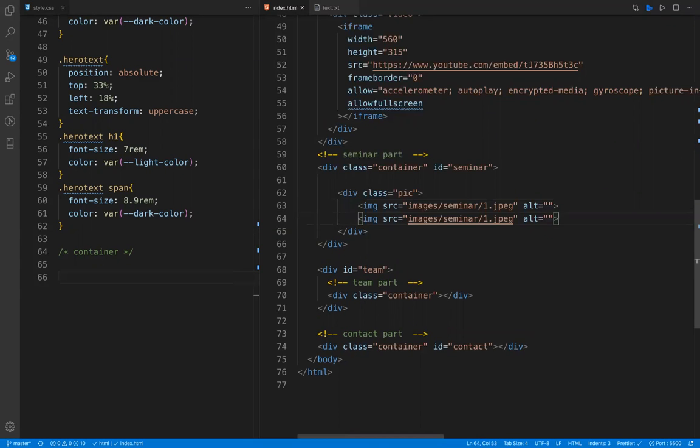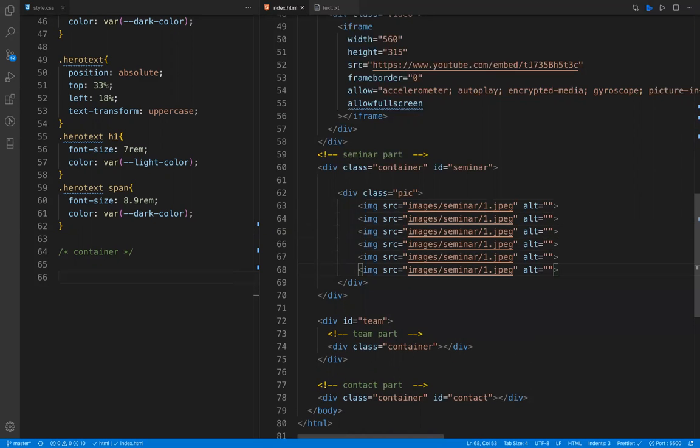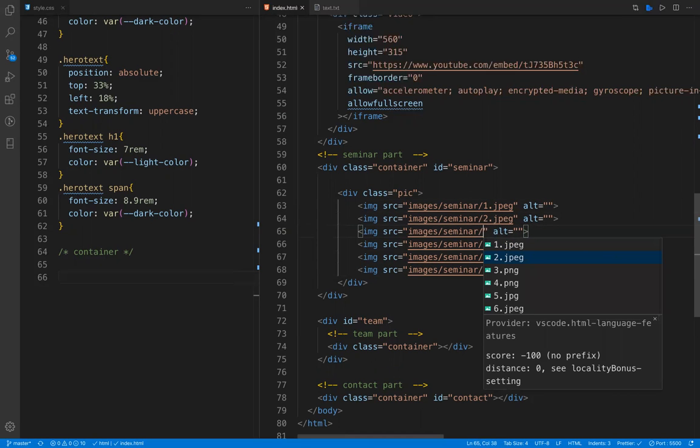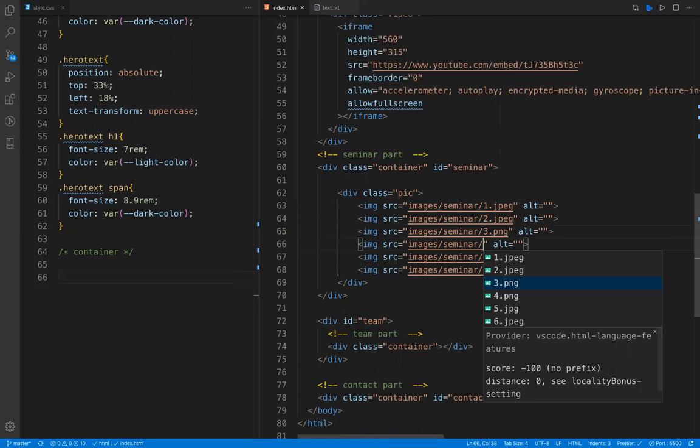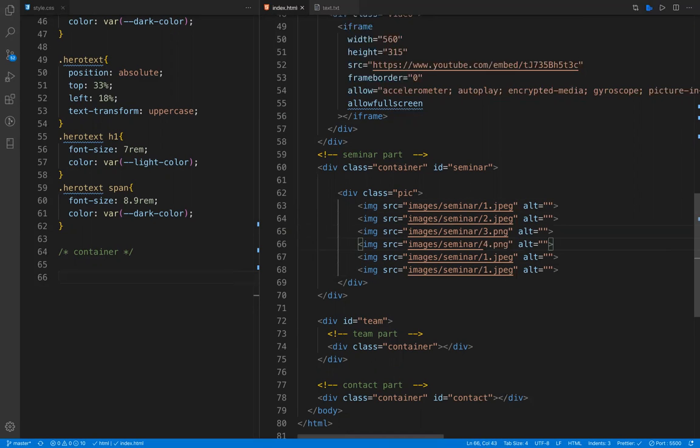So 1, 2, 3, 4, 5, 6. So we need the second because all of them are now the same picture. So we target the different picture. Okay, so this is the third one, and this is going to be the 4.